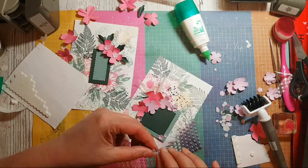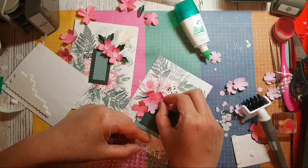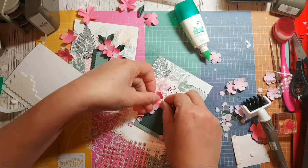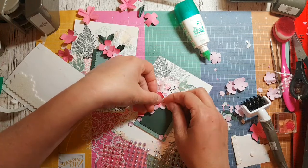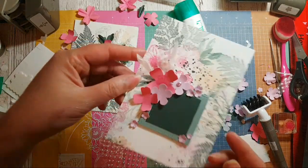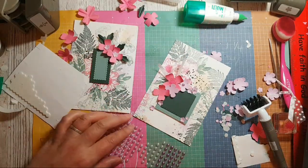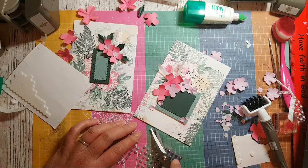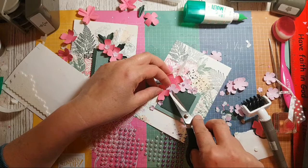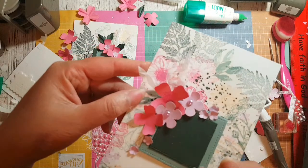So, oh, that's a bit of a match made in heaven. Purple Posy and Fresh Freesia do very well together. Look at that. How cute. I have heard some people say, why are we carrying over these pearls when we don't have Purple Posy anymore? Wow. I think this is the reason. Look at that. Isn't that pretty? That matches beautifully, doesn't it?